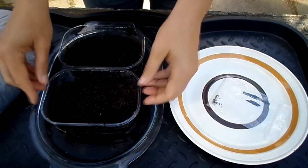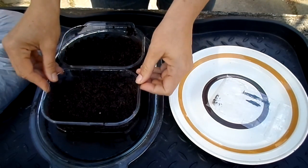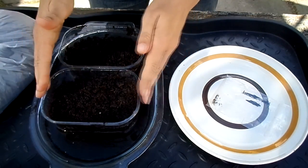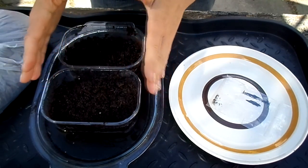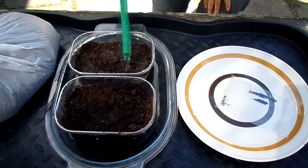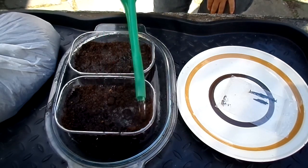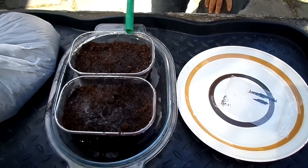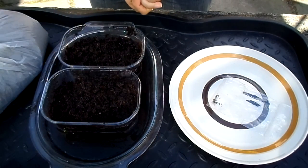What you need to do then is use two empty containers. You can use any type of container — in this case I'm using two old fruit containers that I had some tomatoes in. Make sure they're thoroughly clean. I've filled them up with pure peat moss and I'm soaking them in rainwater to allow the water to go right through the soil so it's thoroughly soaked. The reason I'm using rainwater is the same reason I'm using peat moss — tap water contains nutrients in it and this will kill your Venus flytraps.